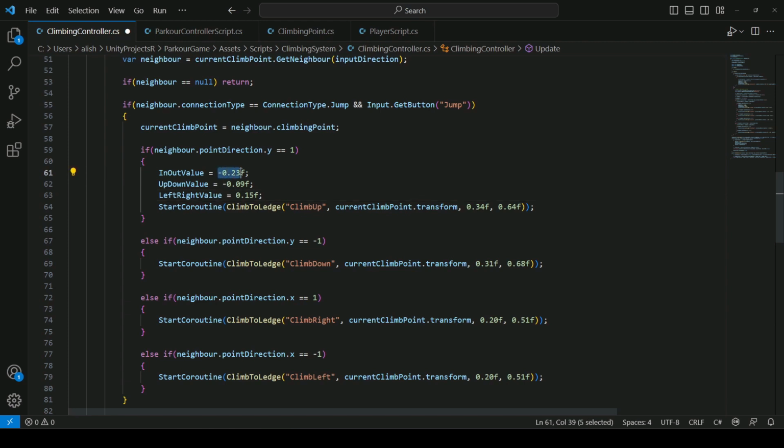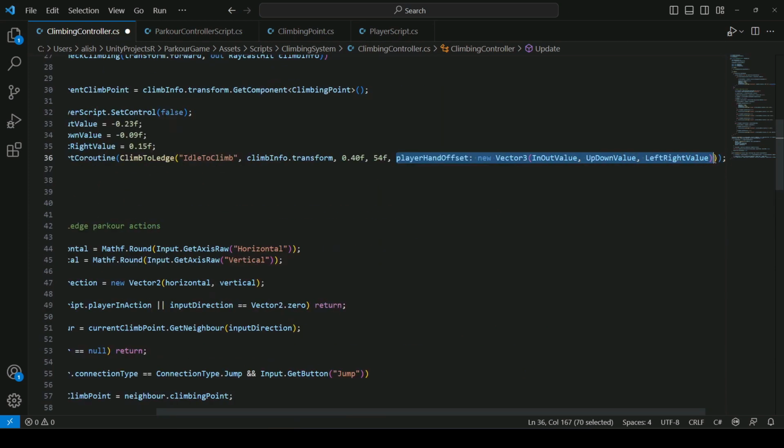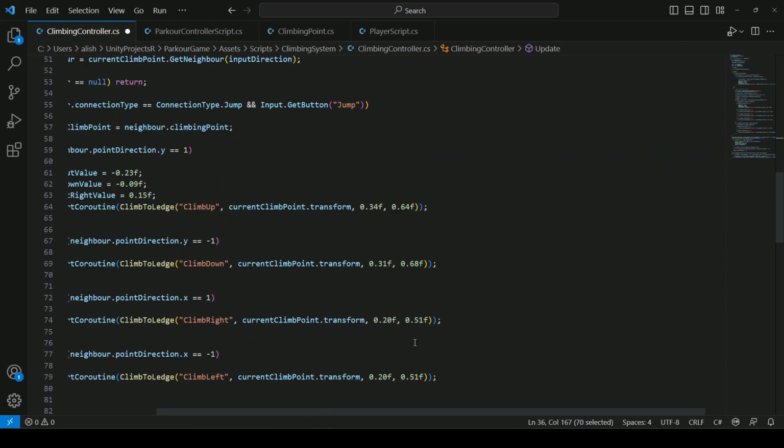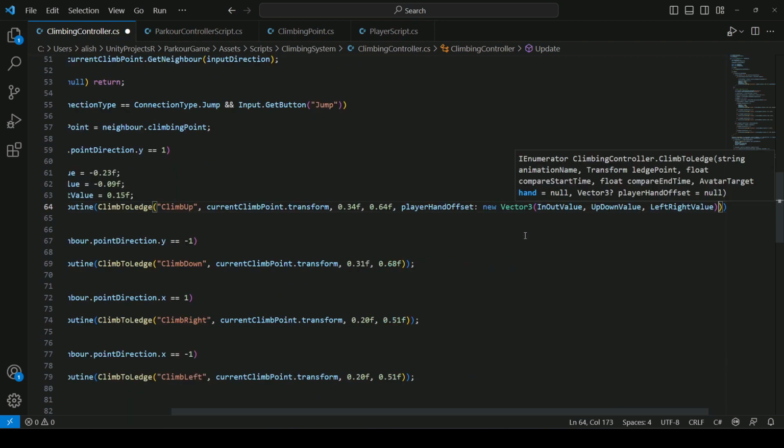We might change these values, but for now let's assign these values to our climb up as well and see how it looks. So right here, after this start time, end time, we need to provide the player hand offset, so we can just copy it from there and paste it right here, after this start time and end time.